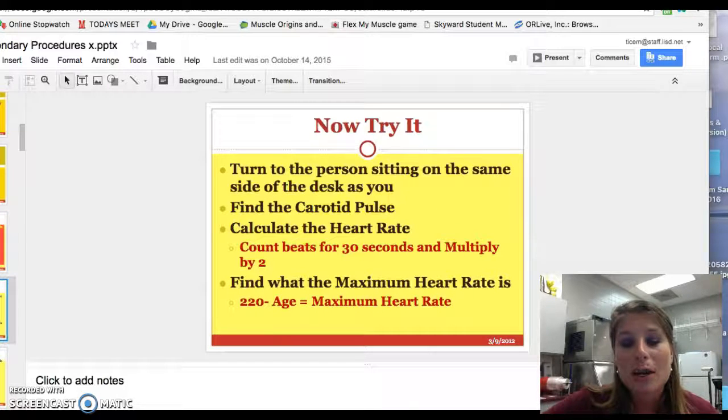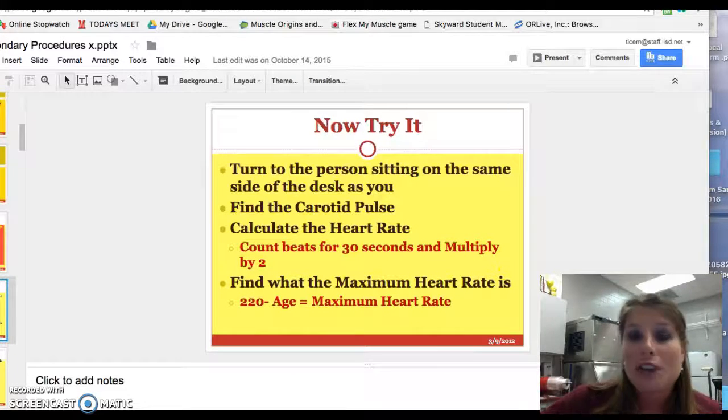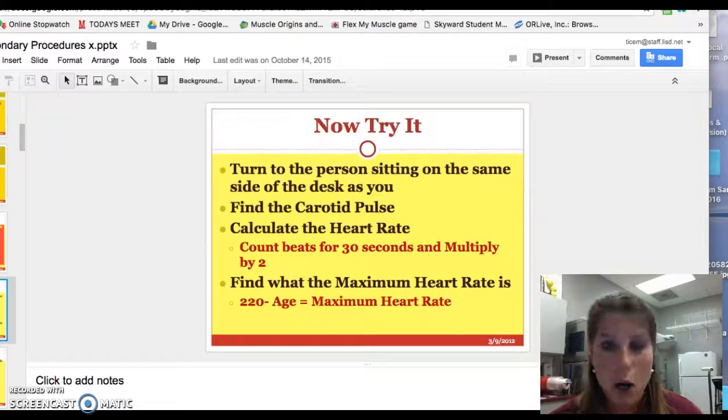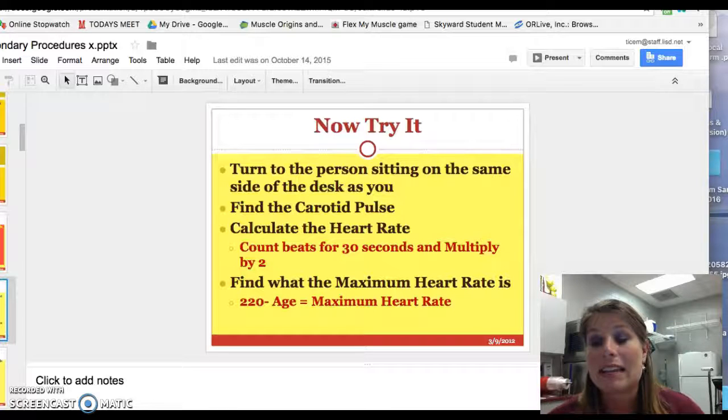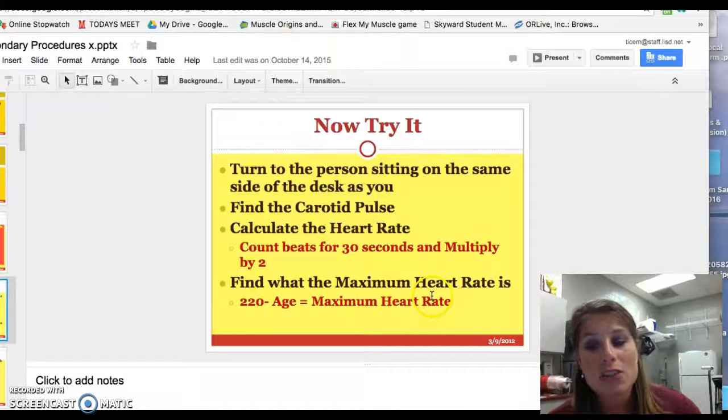Our next category under heart rate is max heart rate. Max heart rate refers to the maximum number of heartbeats that your heart will beat in a minute. This is your heart working at 100%. It cannot take any more. So you're usually only going to get this in lab experiments. This is not something you experience with just everyday exercising or having some type of condition. And you figure this out by taking the formula 220 minus your age, or the victim's age, and that gets your max heart rate.